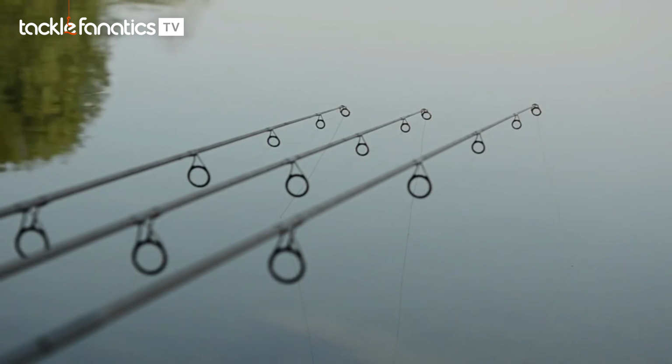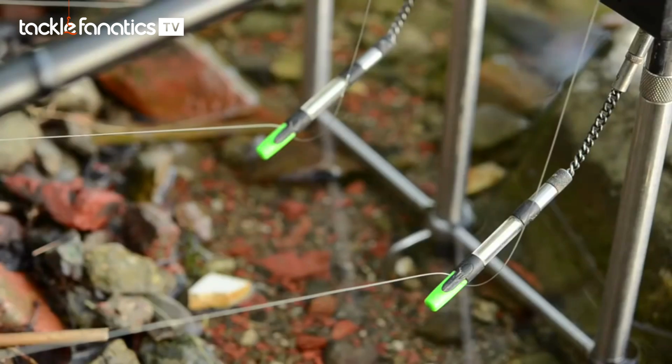So if you slacken off, fishing with a stow bobbin, you can semi-fix it in there, so you still get pretty good bite indication, even though the line is slack. And I think it just gives the fish the opportunity to come into the area and feed without coming into contact with the line and without seeing it either.